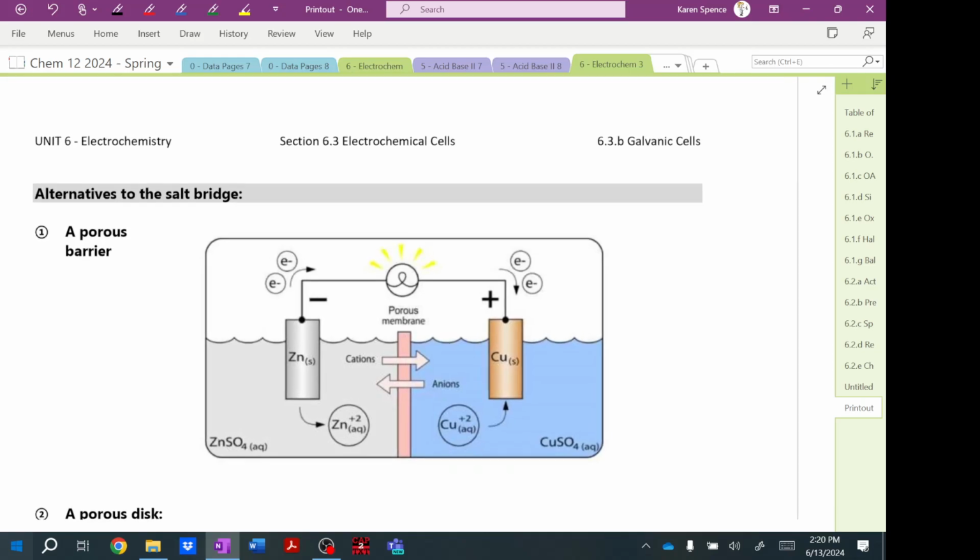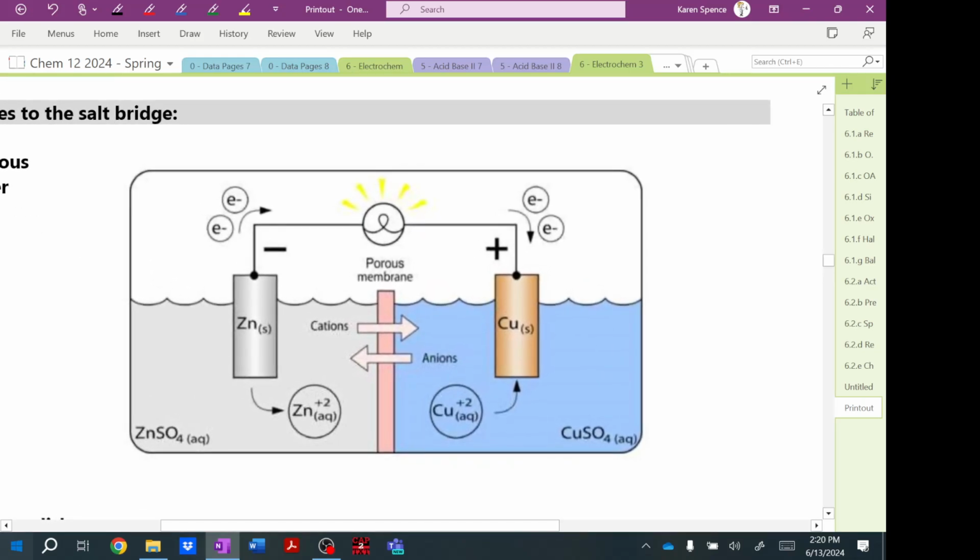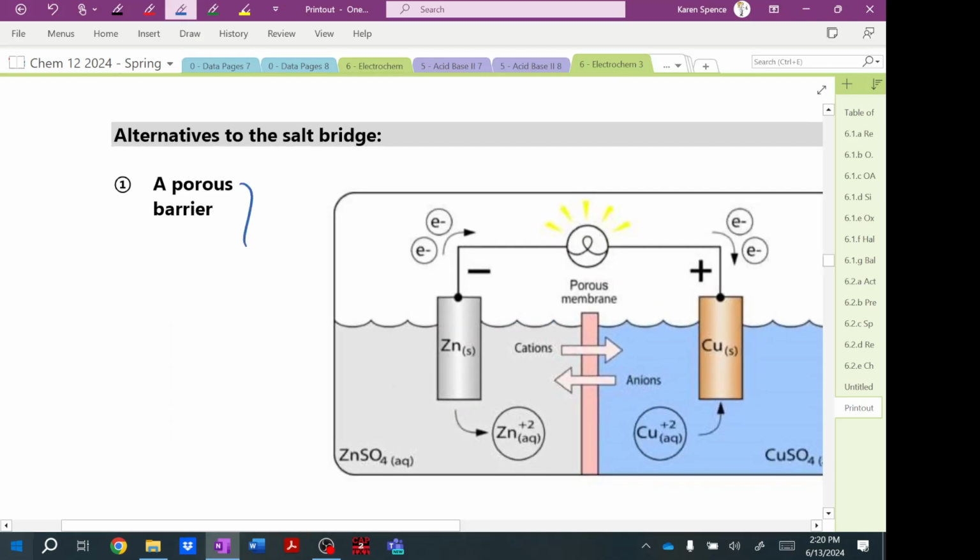However, you might see a picture like this with a single beaker, but a single beaker that is divided, or maybe it's not a beaker, maybe it's a plexiglass container, yeah? And across that plexiglass container, they have this little thing you can slide in, and it is a porous barrier. What does it mean to be porous? To have holes in it, yes. Porous things have holes. Tiny holes, the ions can slowly move through.